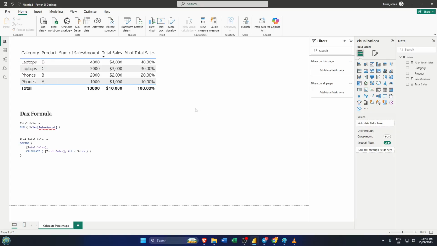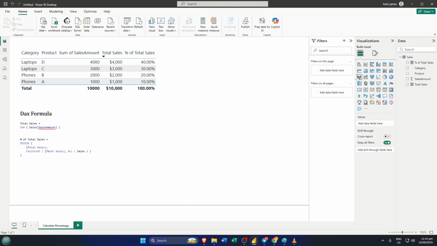First, open up your Power BI file and make sure you're looking at the data model where you want to work. Usually this is going to be a table with your sales, revenue, or whatever data you want to analyze. We're going to be using DAX formulas to work this magic, but don't worry, I'll guide you every step of the way. The key formula we want, percentage of total, needs, as you'd guess, the total first. So before we can calculate any percentages, we need to create a measure to sum up all the sales.